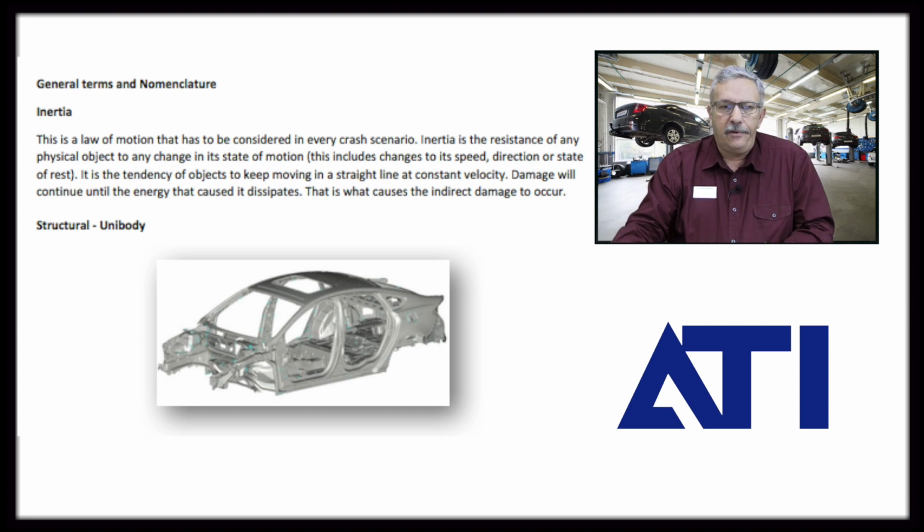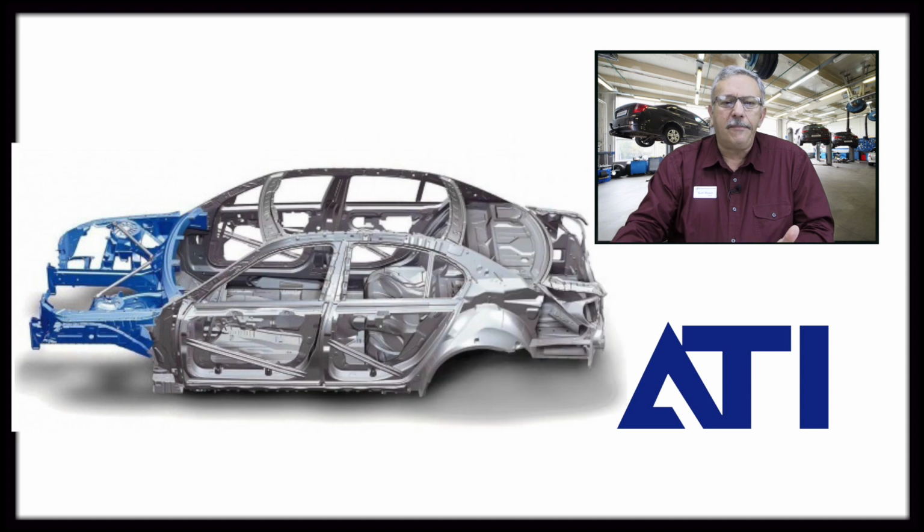So let's start with the structure itself. Let's talk about the unibody. The unibody means that all the components that make up the structure of the vehicle are welded together. You've got various bolt-on parts, but typically if those parts are removed from the vehicle, it wouldn't have a whole lot to do with the crashworthiness of the vehicle. The structure of the vehicle itself is made up of all those components being welded together. That's why they call it, in Europe, a monocoque body style, where the chassis and the body are all one.